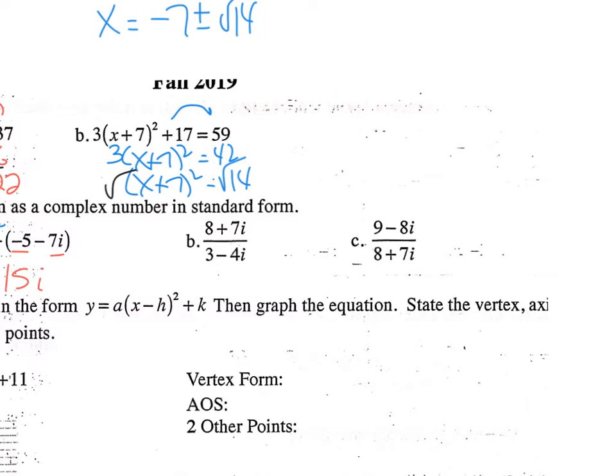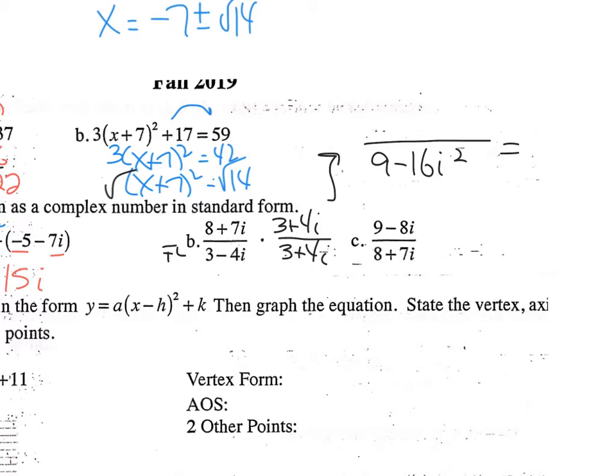When we divided, you have to multiply by the conjugate, which is 3 plus 4i. On the bottom, remember when you multiply by conjugates, I'm going to come up here a little bit, out of room again. So as I multiply those, I get 9 minus 16i squared on the bottom. I squared, remember, is really negative 1, so it's really 9 plus 16, or 25.